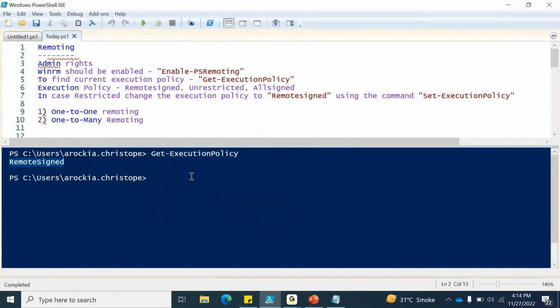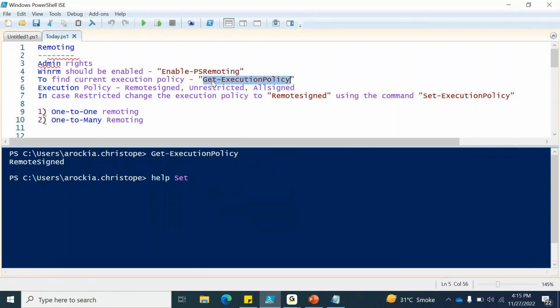We have a few execution policy types. If you want to know them, you can go with the help system again. For getting the execution policy, we use Get-ExecutionPolicy.